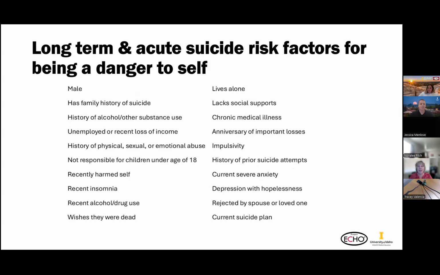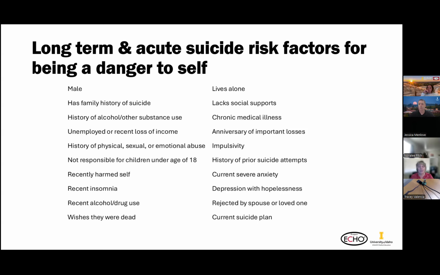So, if you have not learned this yet at any point, this is a great one to put into your repertoire. Sometimes with newer clinicians or recovery coaches, peer support, joining the field, we just talk about this overall, that these are the risk factors. If you're male, if you live alone, if you have had a family history of suicide, the things that we recognize, unemployment or recent loss of income, a history of physical, sexual, or emotional abuse, not being responsible for people under the age of 18.